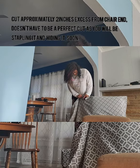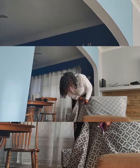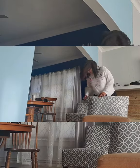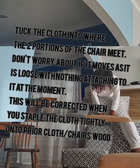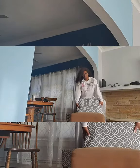As you can see, I am cutting about 2 inches away from the end of the chair, and I will use the scrap from what I cut off to cover the bottom portion of the chair. So what I'm doing is straightening the cloth as best as possible and tucking it in the crevice where the two chairs meet. What you'll do with that excess portion that I just cut off, you will place it on the chair for the bottom portion, and I'm just folding it up and putting it in a safe spot for when I have time to get to it.